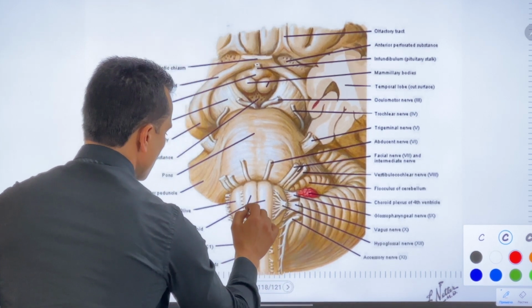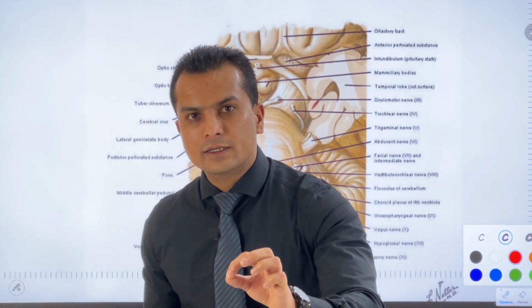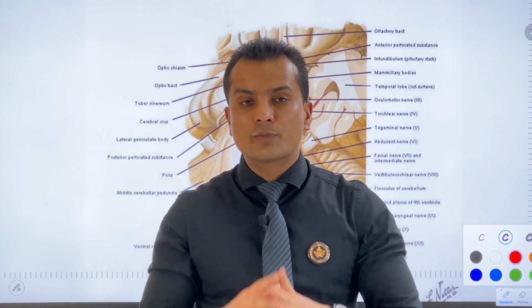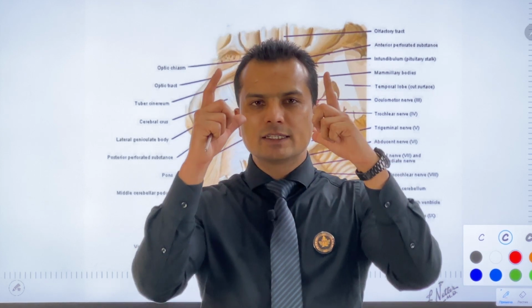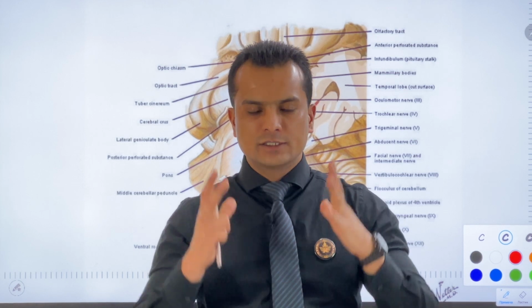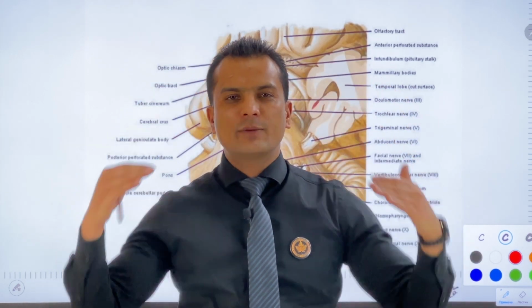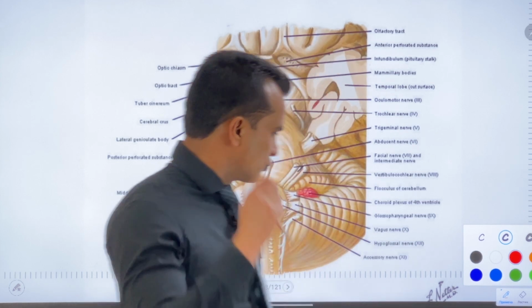We have 2 important arteries which supply the complete central nervous system. One is the vertebral artery. Second is the internal carotid artery. We know that the vertebral artery comes from the first part of the subclavian artery. It enters your skull through the foramen magnum, and from the anterior side you have 2 internal carotid arteries which enter into your brain through the foramen lacerum. These 2 arteries are very important, because up to the midbrain you have blood supply from the internal carotid artery. The complete brainstem including your spinal cord is receiving blood through the vertebral arteries. So these 2 arteries are very important.